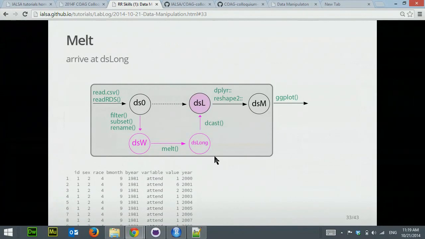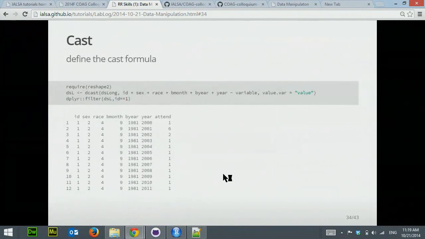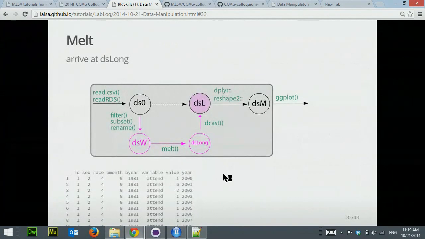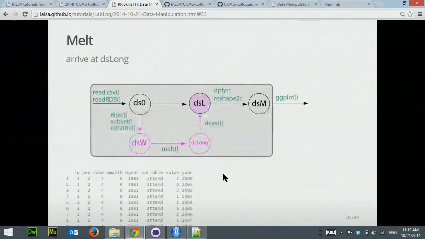So now what we need to do is the reverse, if you will, and it's easier to show what I mean. So let's focus on the difference between these two data sets. Okay, so I'll switch between them. Let's try to detect the difference.